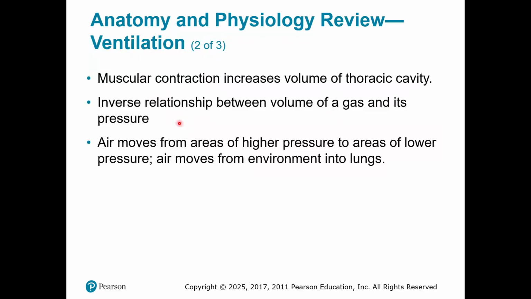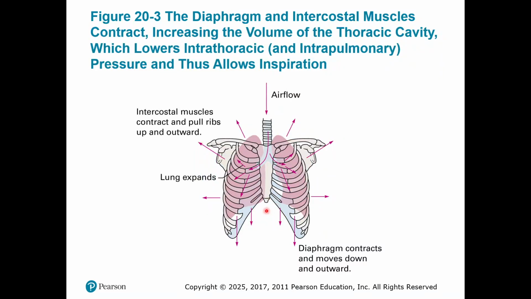That's just what I talked about there. There's an inverse relationship between the volume of gas and its pressure, right? Air moves from areas of higher pressure to areas of lower pressure, so air moves from the environment into the lungs. Here you have your diaphragm. This is the mechanical part of breathing. Your diaphragm and intercostal muscles contract and pull the ribs up, and when the diaphragm contracts, it allows the lungs to expand to receive air coming in.